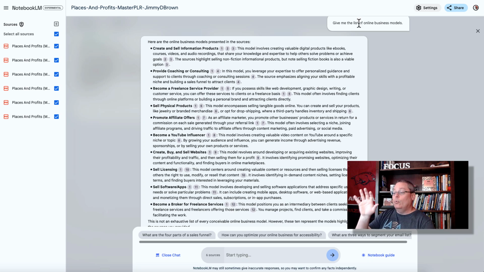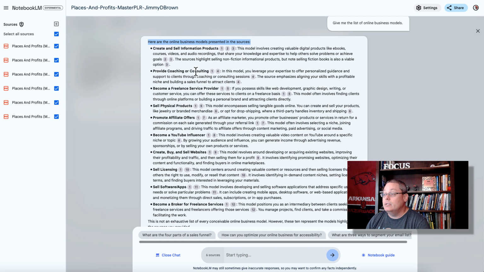So I can chat with the sources. I'm using NotebookLM, I'm taking notes, I've uploaded all these sources, and I'm creating an information product, but I can ask it questions to refresh, and I can save those as notes, because I want to narrow down all of this information, probably pulling some of it out. But understand that creating simple lists like this, and then giving it in one simple, easy to consume information product is where and how you make the money. So give me a list of the online business models.